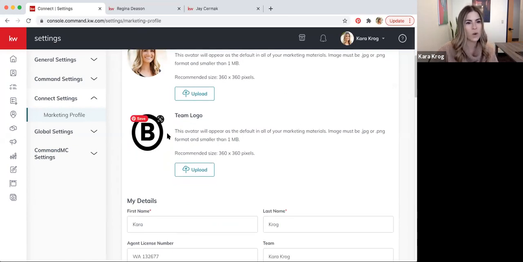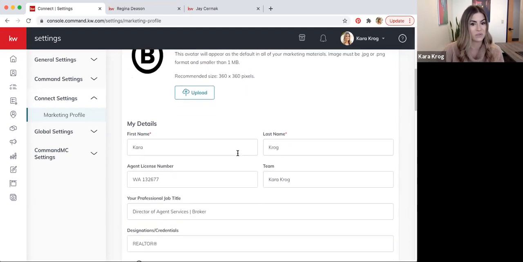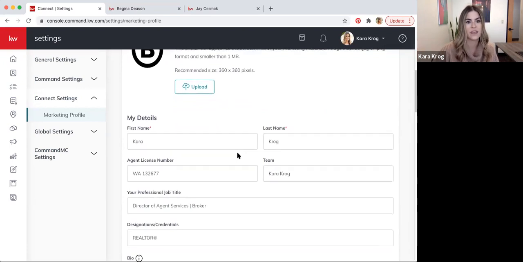This isn't where you want to put your Market Center logo, although you can if you really want to, but that's not really what it's intended for. There is another place for Market Center logo. But for the Market Center logo and the team logo, even though it still says 360 by 360, I personally have found that it doesn't really need to be a square image. You can still use a rectangular image and it's fine, especially the Market Center logo. The one I'm currently using is a rectangle and it works on all the platforms.